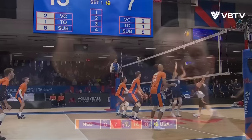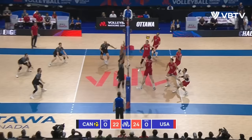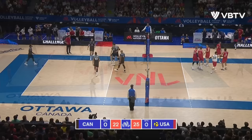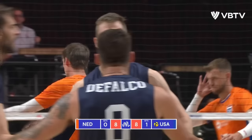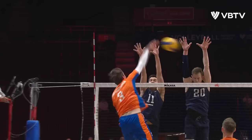In Poland, he's 38 — showing the young guys how it's done, keeping Canada in this set. Nice block — David Smith, Alan Russell. The United States have regained the ground they lost initially, from 8-6 down, they've done it again. Take two for Christensen and Smith — it's all over it, the second one. It's Smith — they are just the twin towers up there in the front row.